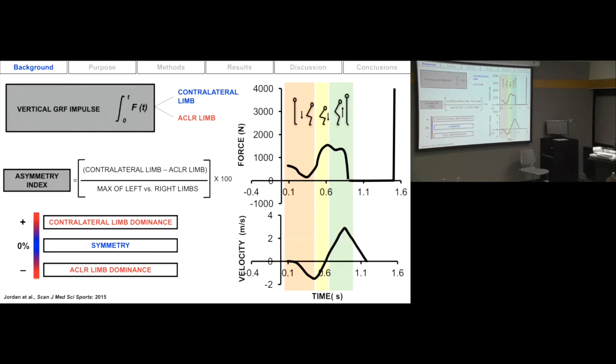Is it these people who have chondral deficits? Is it the people who have meniscal injuries? Or is it the people who just decide, oh, I feel pretty good, and so I'm going to stop doing these extra rehab exercises? And then some of them see an increase in their variability or in the asymmetry, and some of them don't.